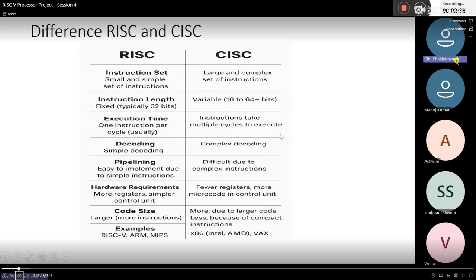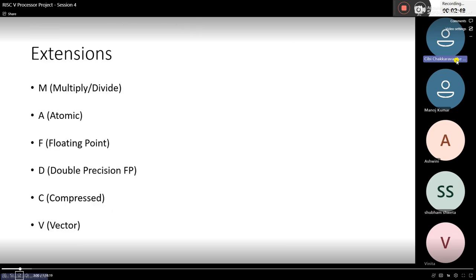So this is the difference between RISC and CISC. As I told, RISC is easy and simple. CISC is somewhat complex, and in RISC we have fixed length, that is, our instruction length will be fixed. As per our syllabus, we are going to see RV32I, and there are some extensions. In our project, we are using the I extension, which means integer.